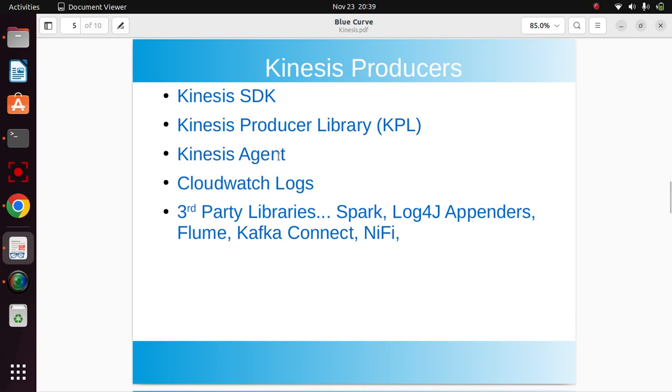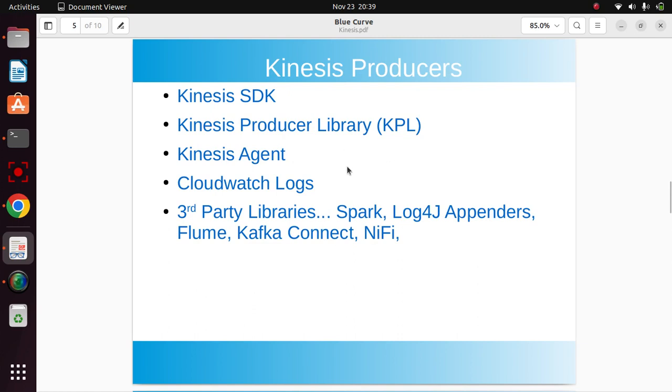Kinesis agent can produce the data. Kinesis Producer Library can produce the data. CloudWatch logs produce the logs, right? So it produces the data. Then there are some third party libraries, that is Spark, Log4j Appenders, Flume, Kafka Connect, NiFi. So these are the Kinesis producers.